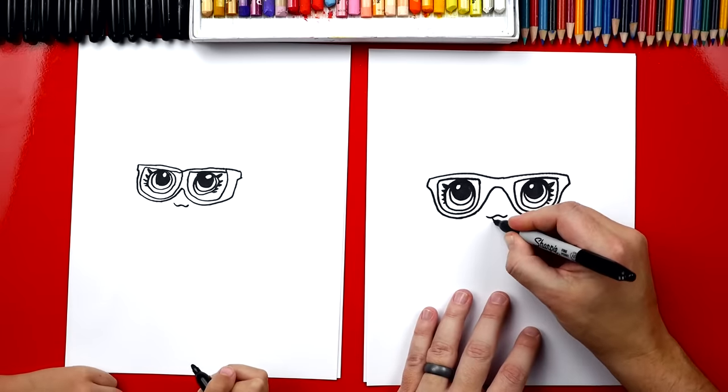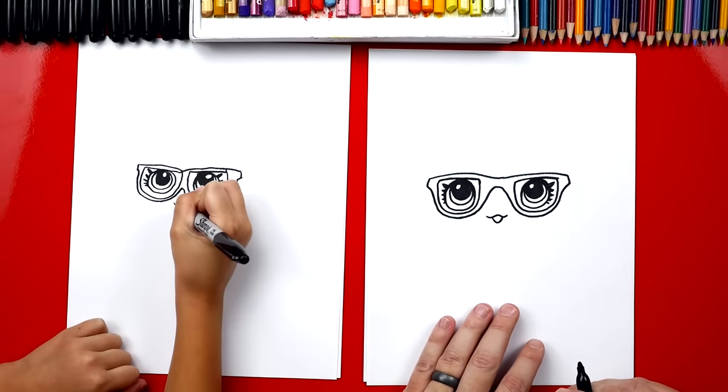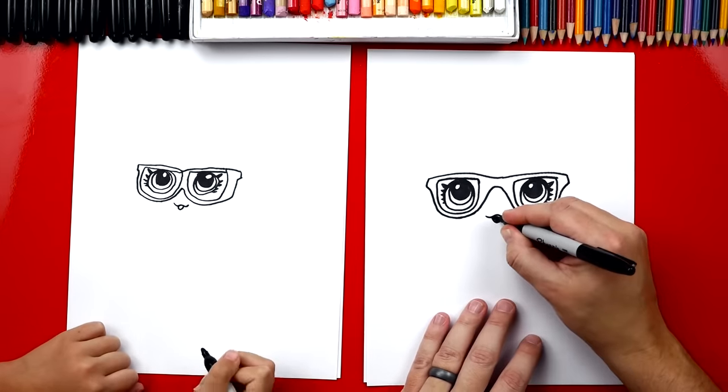Mm-hmm. Now we're going to draw you at the bottom. Yay. Yep. And then we can color in that little shape.